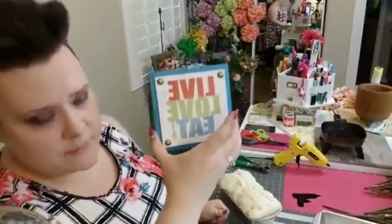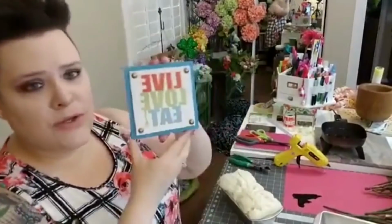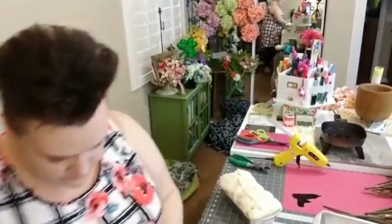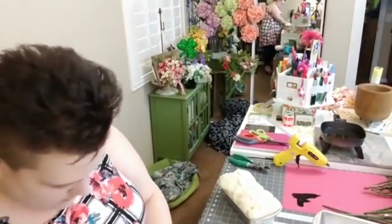It says "Live, Love, Eat." It's just a cute, tiny little sign. This is 5 by 5, 5 inches by 5 inches, and they had a couple different designs. It was only $1.44 at Walmart.